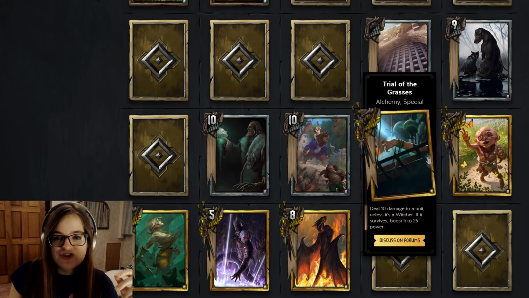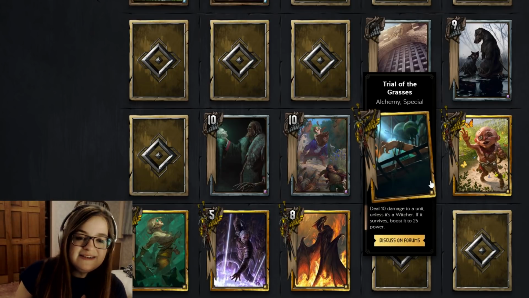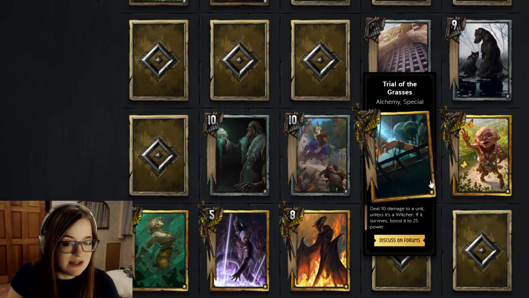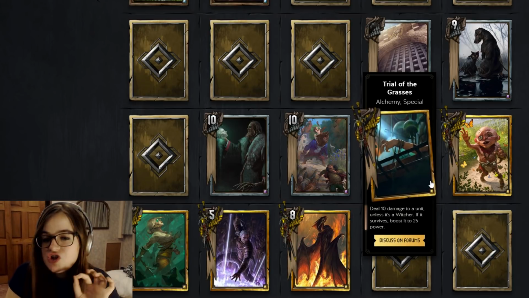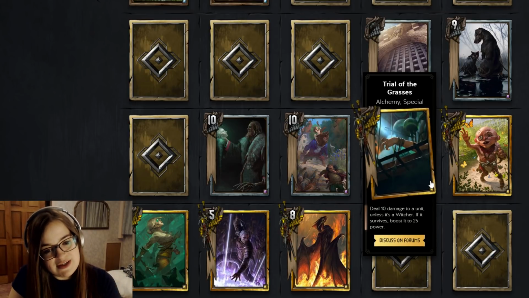So next up, we have Trial of the Grasses, Alchemy Special. So this is an alchemy card. Deal 10 damage to a unit, unless it's a Witcher. So if it's not a Witcher, it doesn't take any damage. But deal 10 damage to a unit. If it survives, boost it to 25 power. So not boost it by 25 power, boost it to 25 power.